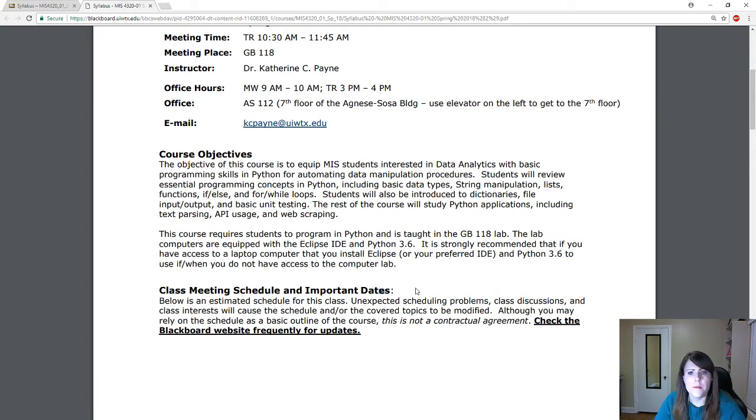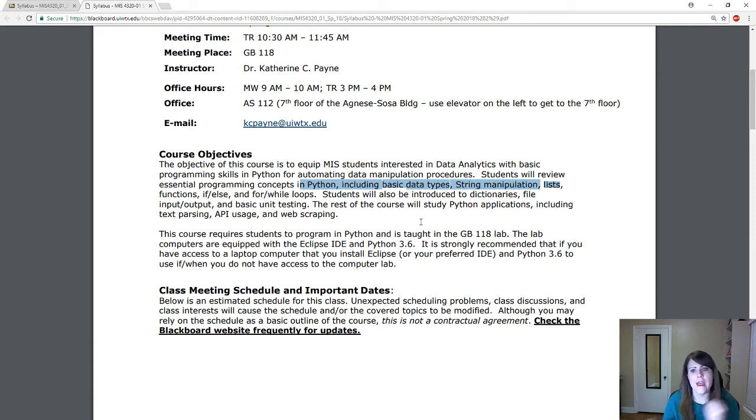So Python is a language that is used very often for doing this kind of processing. So what we're going to do is go through some basic programming concepts. We're going to spend a lot of time on that because if you know how to do that, then you can do the harder stuff.